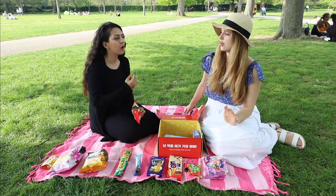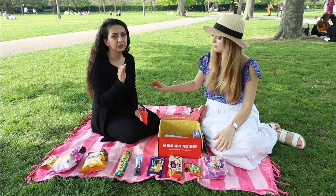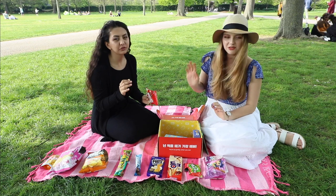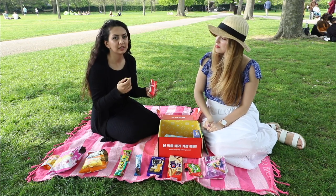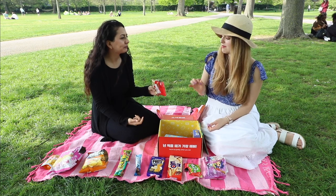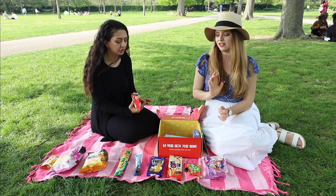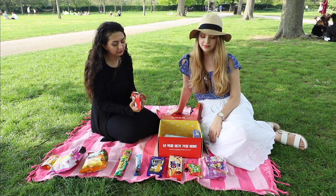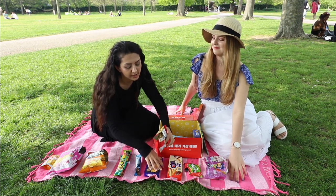I genuinely have never met another person who doesn't like butter. So, if any of you guys are in the comments. You know when you buy sweet popcorn, right? And you know there's those random yellow ones in there, the extra sort of buttery ones? It tastes like those. Is it picnic food? Kind of messy. I feel like this is something you can eat in front of a TV. I don't think it's really picnic food. I like the flavor. On the scale, I think I'm going to put this one here.